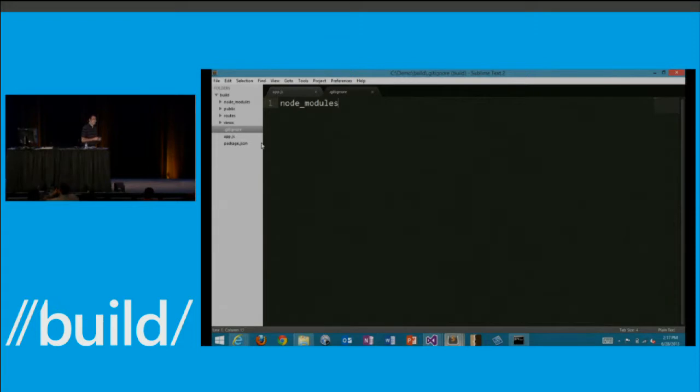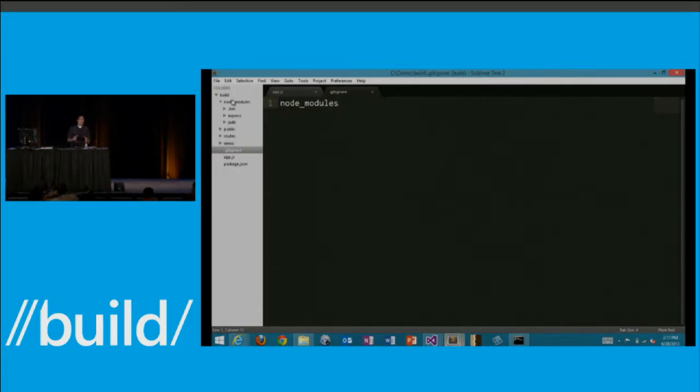And I'm going to leave out the node_modules, which is that Express and other modules we used at the very beginning, this folder. This is sort of like, for those familiar with NuGet, your packages folder in NuGet. You generally don't want to publish these to source control. So I'm telling Git to ignore these.